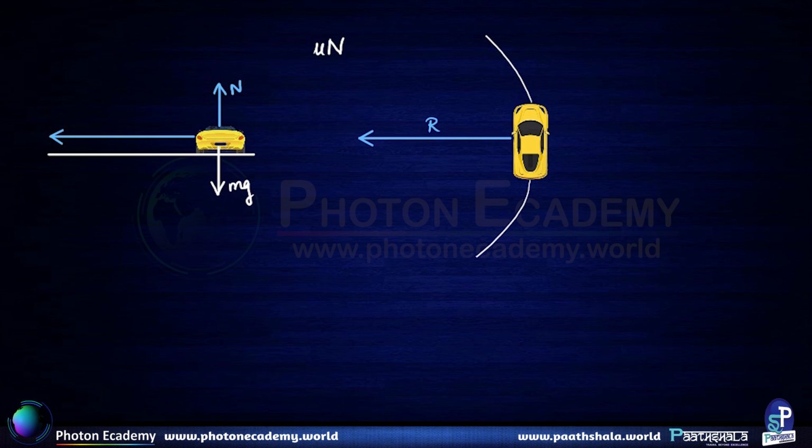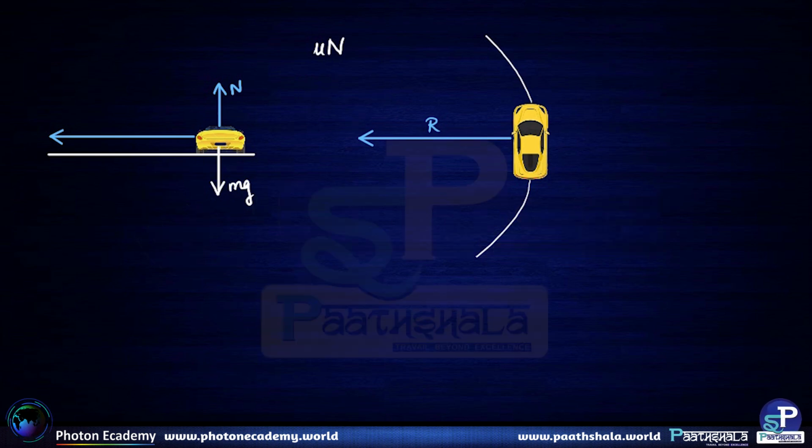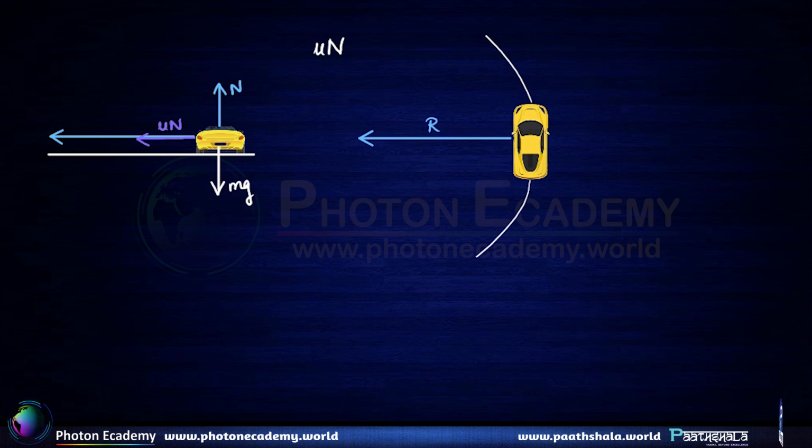If static and kinetic friction are different, then we would have had to use mu s into n, wherein mu s is the coefficient of static friction. But here we are assuming both of them are the same. So mu n is the maximum frictional force that can apply in the horizontal direction towards the center. So this force of friction, which I'll now denote, is going to be equal to mu n. So this is the maximum force of friction. I repeat, the reason why we are using the value of the maximum force is because we would like to understand what is the maximum velocity with which the car can turn over here. That's what we would like to understand.